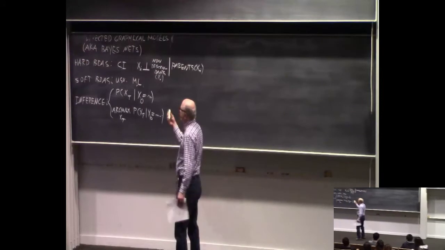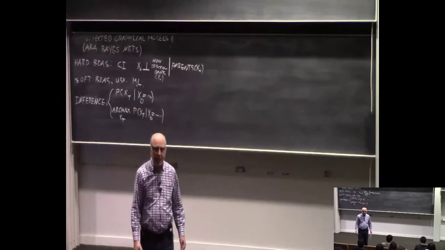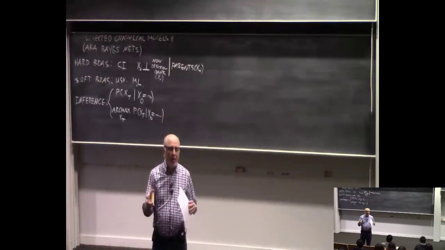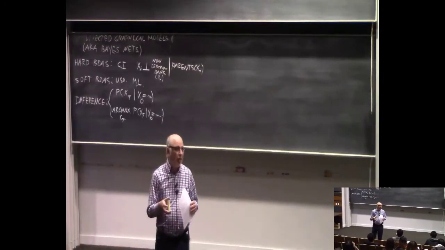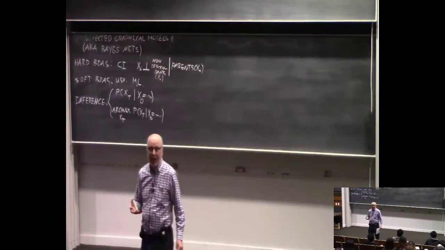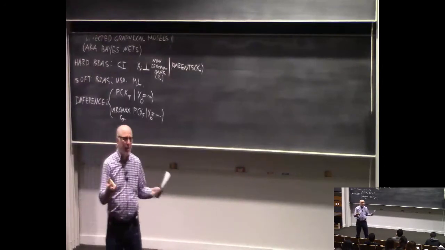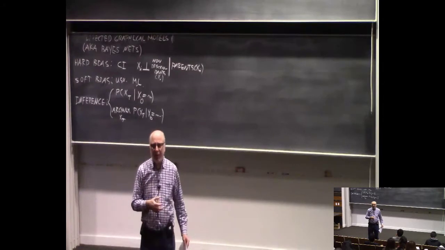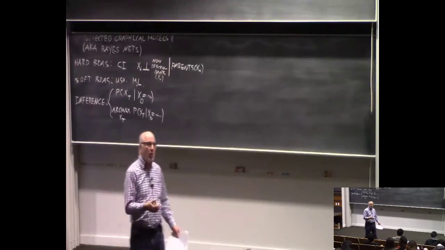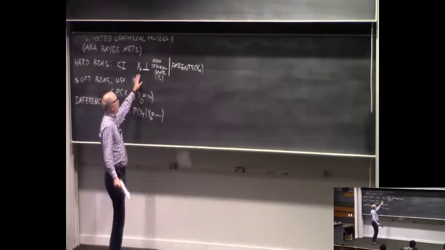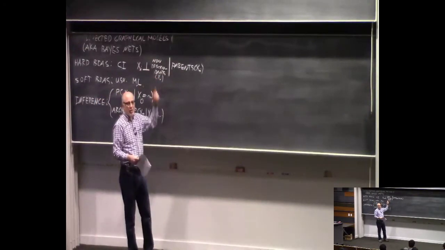So to remind you, they're also called Bayes nets. They have a hard bias. The hard bias is a set of conditional independence assumptions. Every particular Bayes net, or every particular directed graph, corresponds to a particular set of conditional independence assumptions, typically a very large set. If you have 100 nodes connected in various ways, you typically have an exponential number of conditional independence assumptions, so you can't even list them all easily. But in principle, we can list them all this way. Every node, conditioned on its parents, is independent of all its non-descendants.